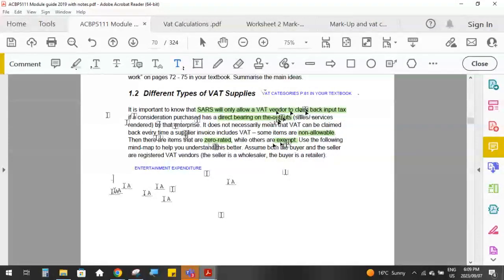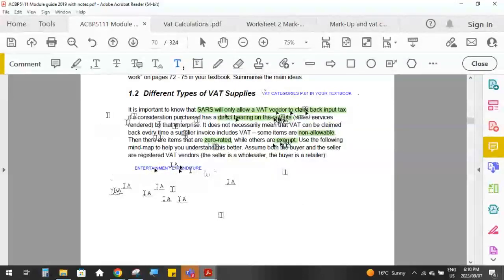So let's think of some good examples here. So staff refreshments, or taking your staff out for lunch at a fancy restaurant, buying pizzas for the staff to eat at lunchtime if they're working overtime, anything, taking customers out for drinks, that is all entertainment. So SARS says that is not a critical supply with a direct bearing on your business. In other words, you don't need to spend that money in order to produce the goods that you are selling. And so therefore they don't allow us to claim that VAT back. We have to bear the expense of that VAT as the end consumer of those goods.